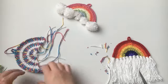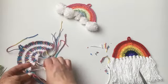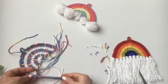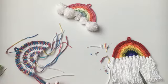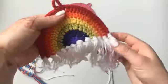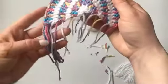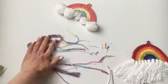So just repeat that. And as I mentioned there, when I posted my tassel through, I incorporated the tail end into the tassel. So I pulled it through the loop. So now I don't have to sew the tail ends in on that, which is awesome because I'm not a big fan of sewing in tail ends. Whereas if I'd done that on this one, then you'd have a piece of the red showing, or a piece of the orange, whichever bit it was. But because on this one I'm doing my tassels in the same colour as the stripes, then it just gets hidden in the tassel. So that's that one.